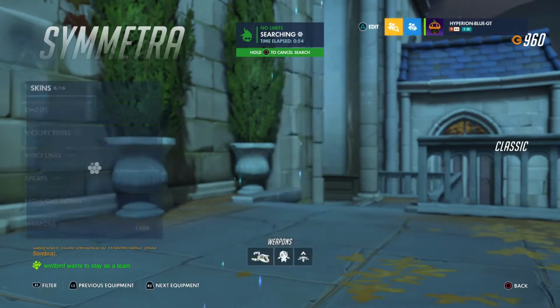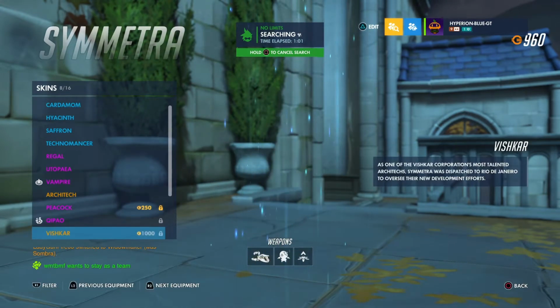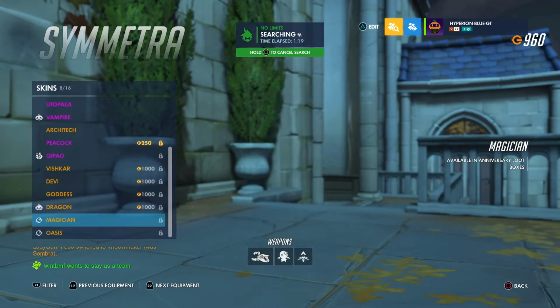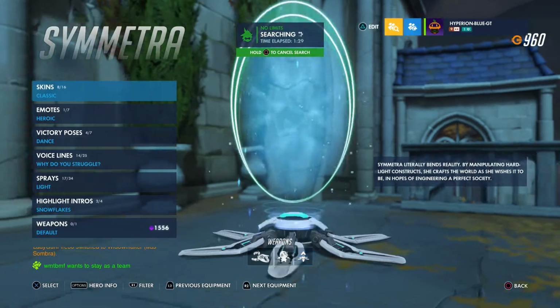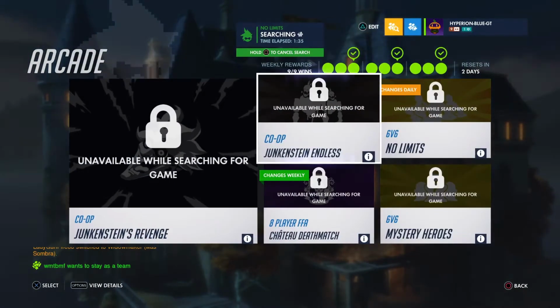Well, unfortunately, that might get started, and it looks like the vampire skin is still half done. Fortunately, the dragon was definitely seen in Junkenstein's Revenge, as the tale goes, the Witch of the Wind had many powerful allies, including the Dragonic Summoner. So it looks like a lot of good skins and a lot of good equipment to have everything needed. Now, I might keep waiting around until a new match is made, because we're just waiting for it.